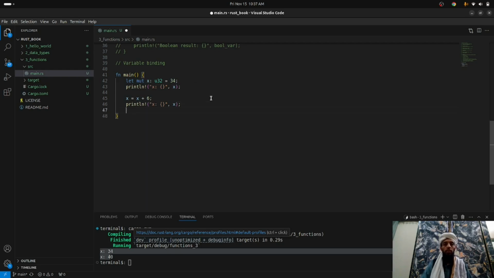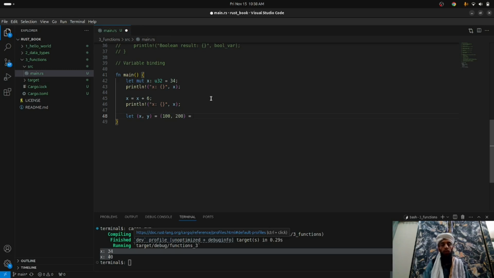Now variable binding is similar, in which you just write let x and y, and they are bound together, so they cannot be changed. This is the value of x, 100, and this is the value of y.